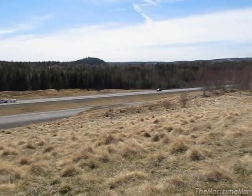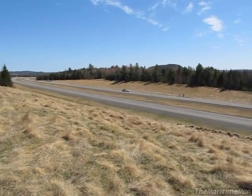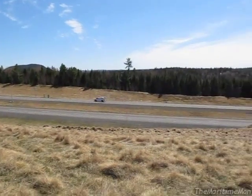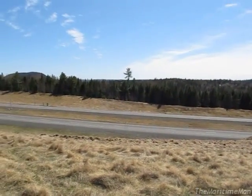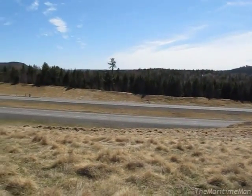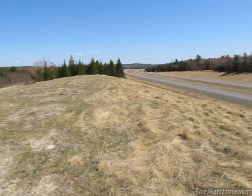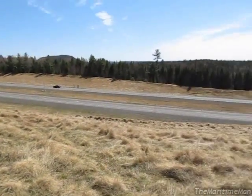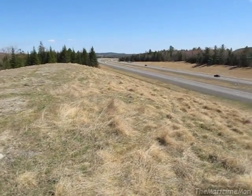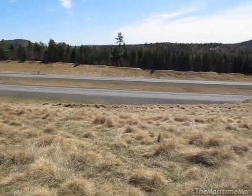Another good look at the highway here. This is a new highway. They just finished building it a couple years ago. And you probably can't hear me because of the wind. But yeah, they built this highway to replace an old one, and they rebuilt the old one with it. But as nice as this highway is, I think it was useless to build it. I think it was a waste of money that we don't have.